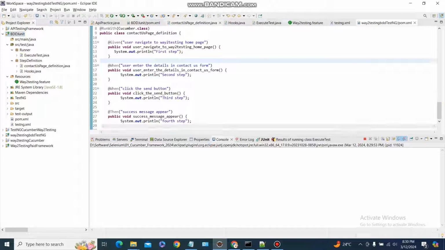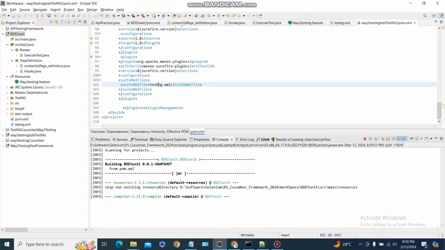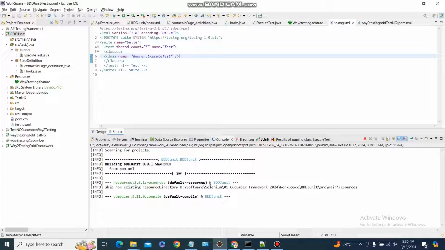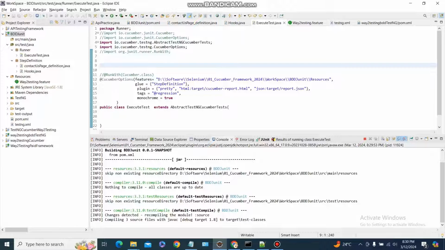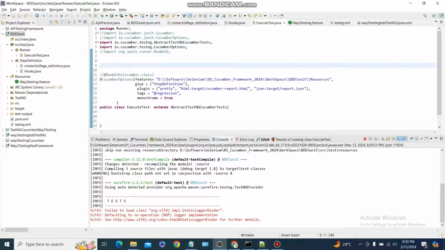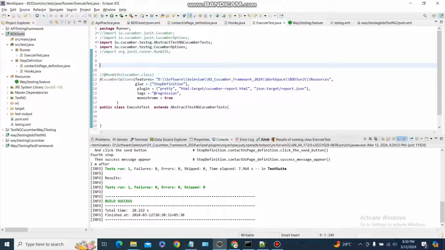You can give this file any name. By default we keep the name testng.xml. Now inside the testng.xml we are calling our runner class, which is where we have done our Cucumber configuration, and then we are calling our feature file, and based on that we are calling the step definition, and then the appropriate method inside the step definition will be executed. This is the main thing we use to easily configure Cucumber with TestNG or JUnit and Maven. And you can see your test has been completed successfully.